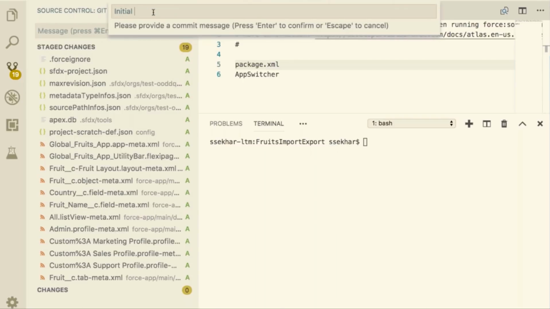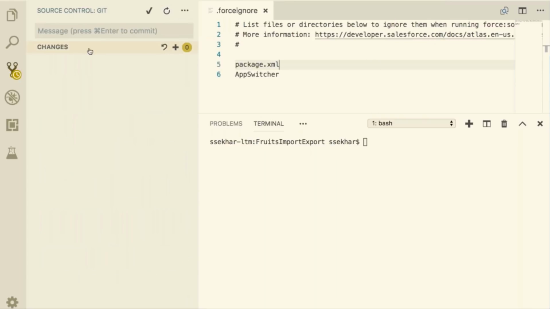So I see that you're now using the command palette instead of direct commands. So you can either do this or that. Anyway, earlier we had done it with the command palette. Now we are directly doing it. So I'm giving some initial message there. So my changes now, I can see there are 0 changes. Everything is ready. Everything is committed.